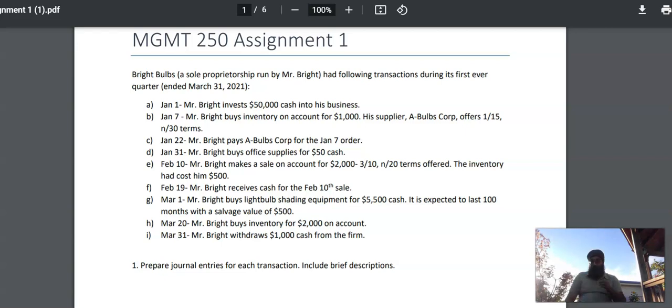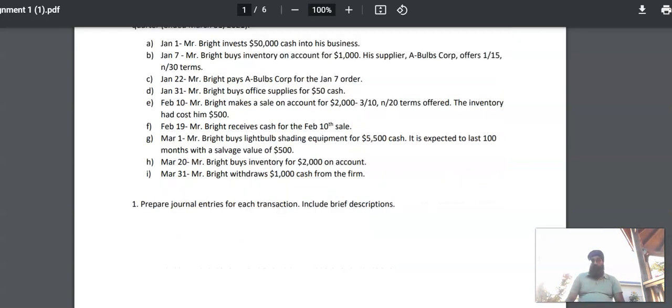It starts off with just making regular business journal entries, from A to I. And I ask you to put down a brief description for each journal entry. You're going to see a lot of familiar transactions that we'd already covered in our notes, so hopefully that can be a guide of sorts for you as you proceed through this assignment.